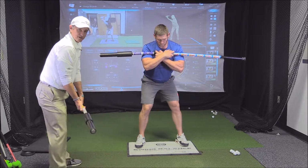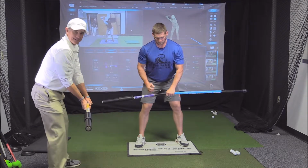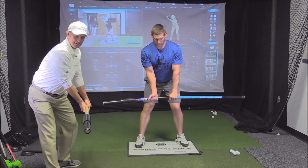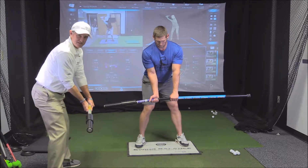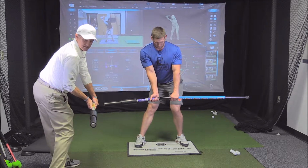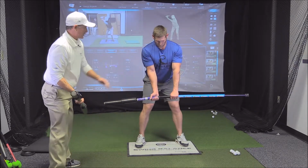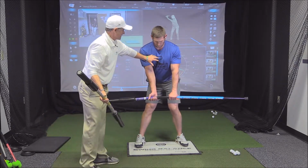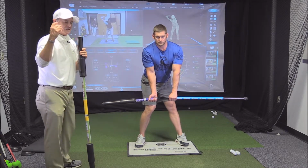All right, you can do it with the bar. Now I like the over and under grip because now, same idea. I like to keep the bar into the mirror. And you can use the mirror again. David is face on, I'm down the line, and these are references to monitor.